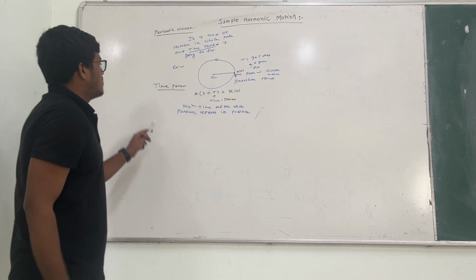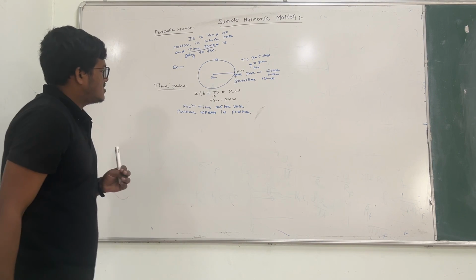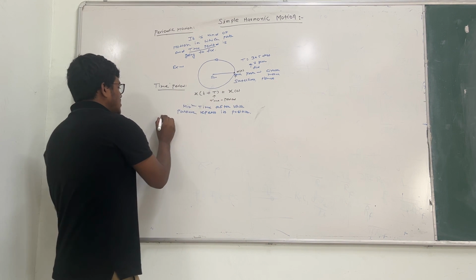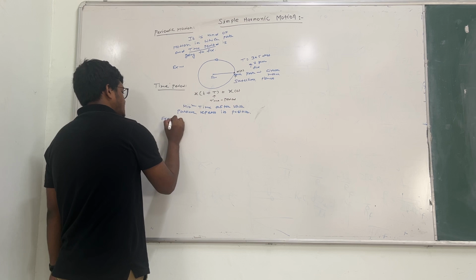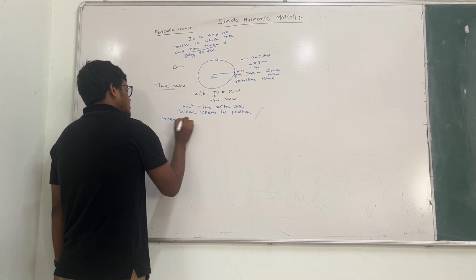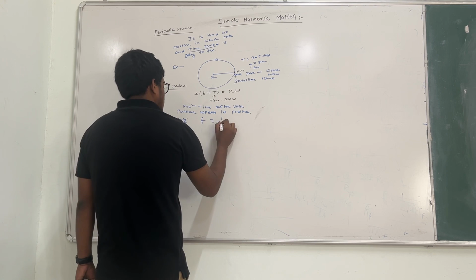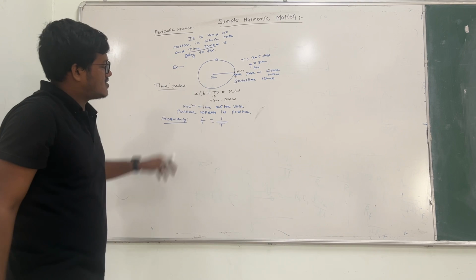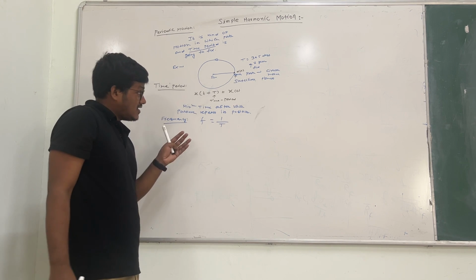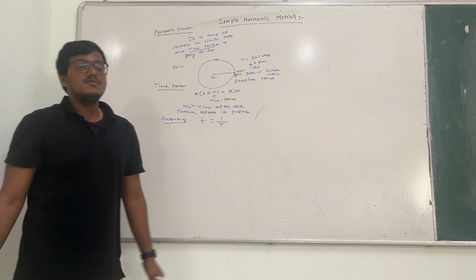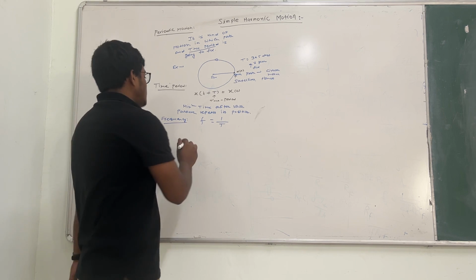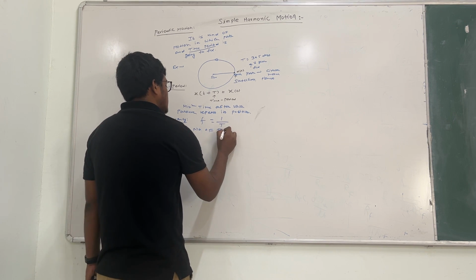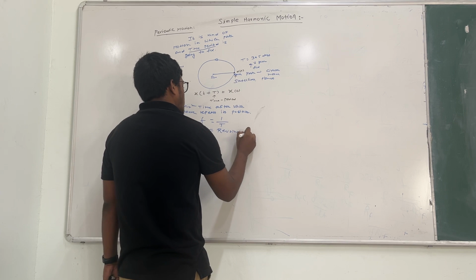Okay, and another term we are going to see in this chapter is frequency. Suppose the Earth is rotating around the Sun. So we know about frequency. Frequency is defined as 1/time. Frequency quantifies one thing: suppose a particle is rotating around anything, then how much rotation it will perform in 1 second. So frequency is defined as the number of revolutions per second.